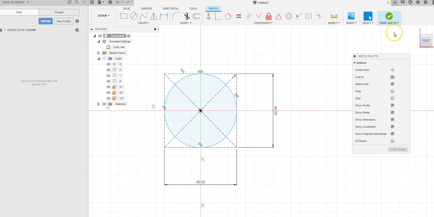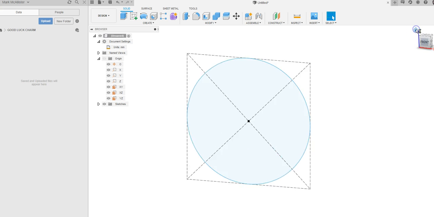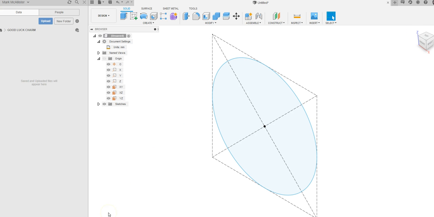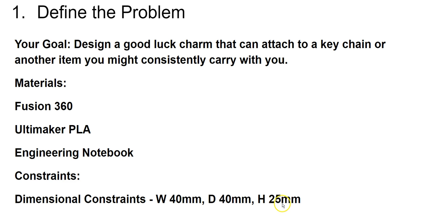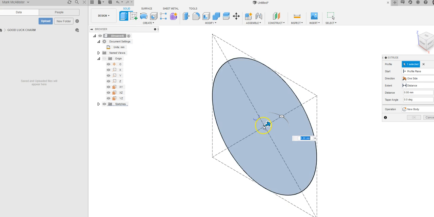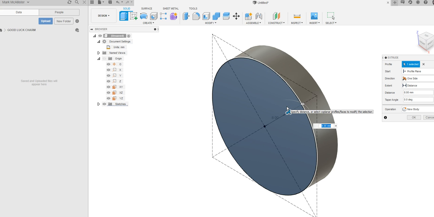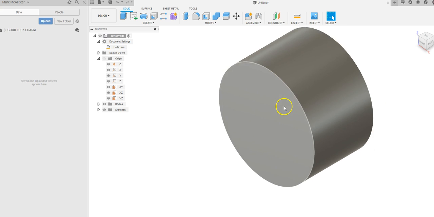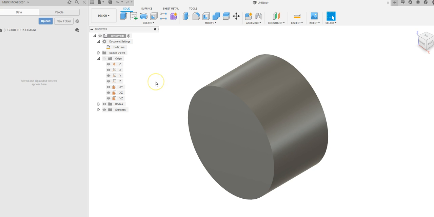Now, when creating our good luck charm, as a reminder, the height constraint could not be greater than 25 millimeters. So once you get done sketching, if you go to extrude, we can't go higher than 25. So that is as big as the good luck charm will be. One other thing I want to tell you is that your good luck charm has to have one side, either the front or the top, that is flat, because we will eventually be embossing numbers into it. We will eventually be putting numbers on the bottom so we know whose is whose.